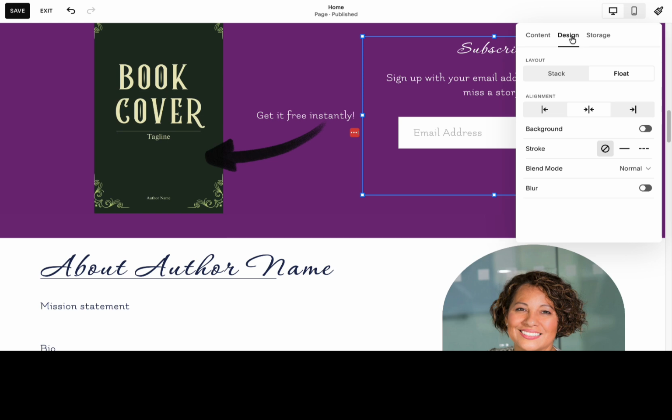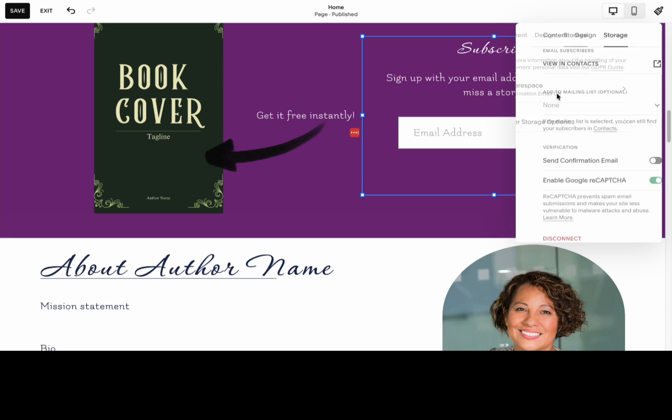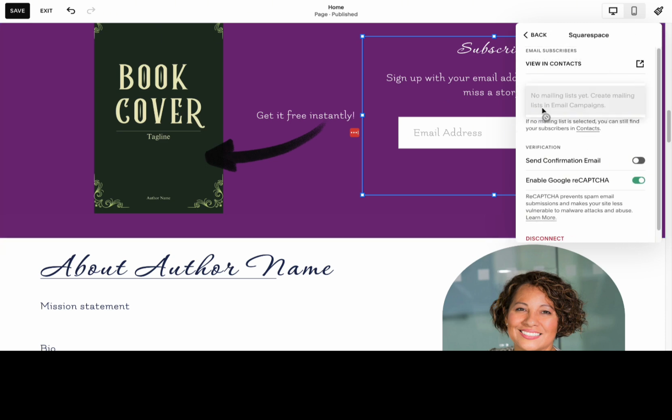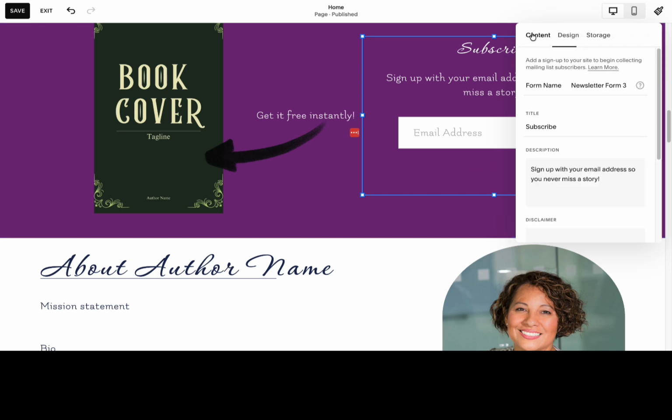So I'm looking around at some more design options, trying to make this look less gigantic, but I have not seen anything that really lets me make it exactly how I want it in terms of the form. Oh well. So later I do need to set up a sequence that goes with this form, and there will be a place for that in the dashboard where when somebody submits the form, then you send a welcome email that you can attach this freebie to.